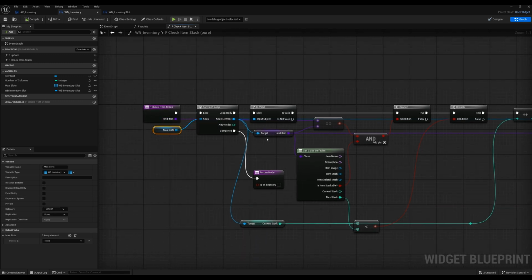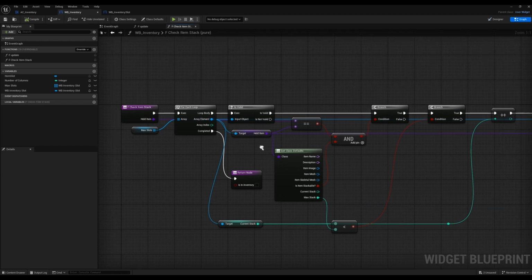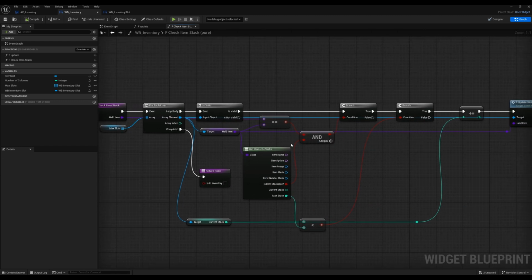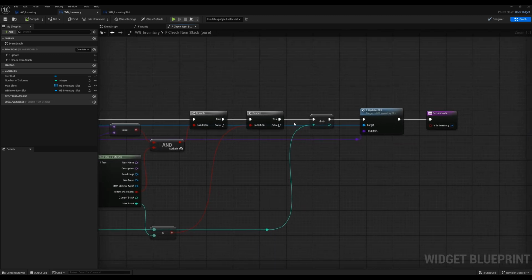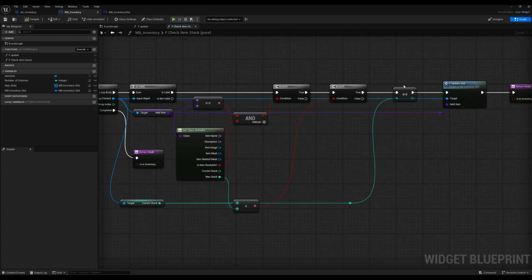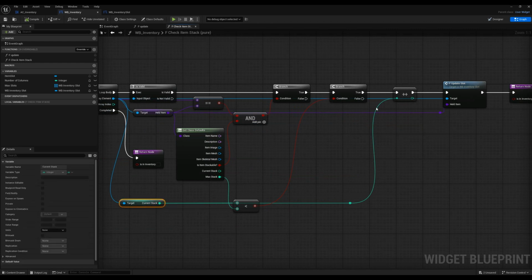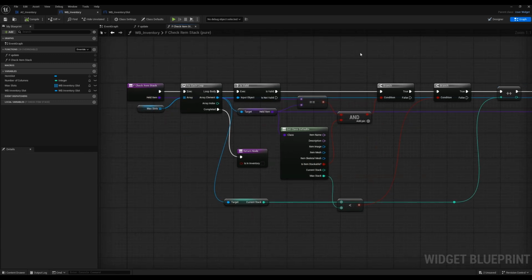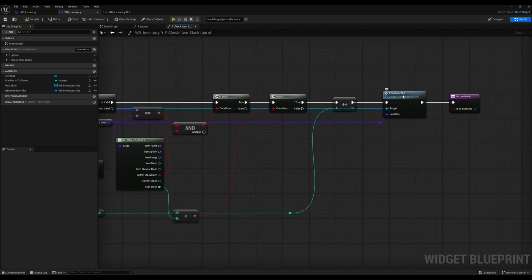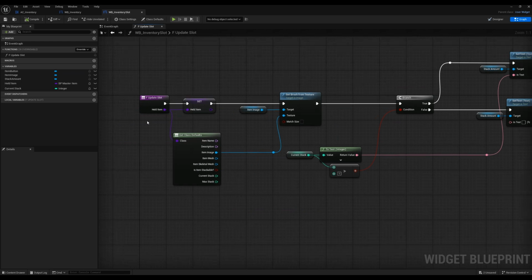If this held item is the same like the held item from our slot, and also at the same time it's a stackable item, then yes, it's true, then we add 1 integer to our current stack. So we add 1 every single time this loop gets fired. We update every single time.